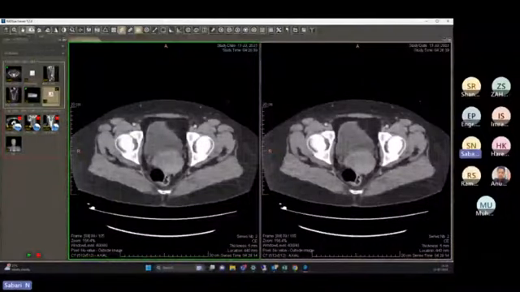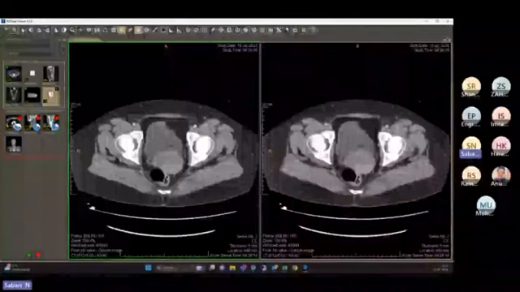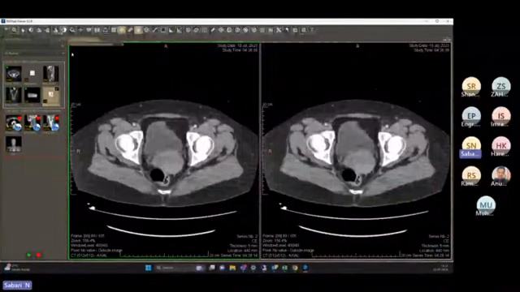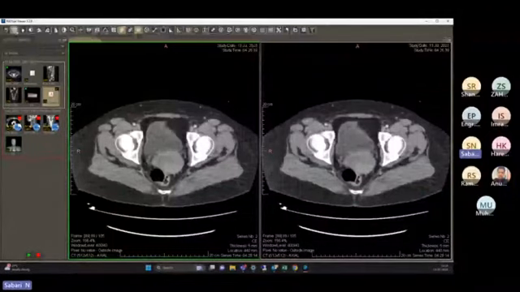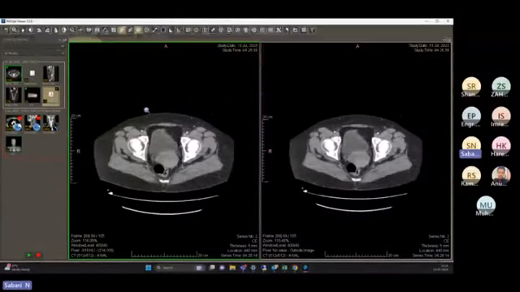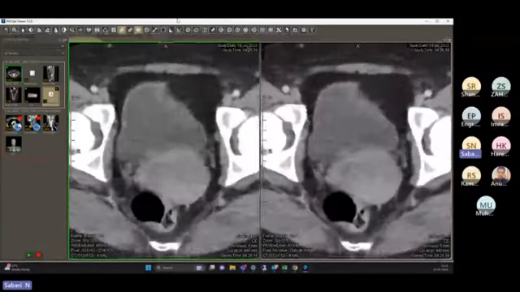If you move the mouse cursor, the icons in the viewer might be a little bit small, maybe you cannot see them very clearly. If there are n number of icons available in the toolbar, you don't need to remember what each icon is and how to use it. If you move your mouse cursor, it will automatically show what the icon is and how to use it. See, if I move, it is showing zoom. The shortcut key is also Z. When I press that button and move the mouse, it will zoom.